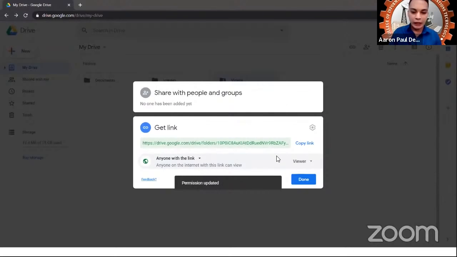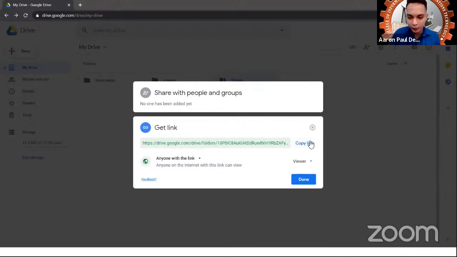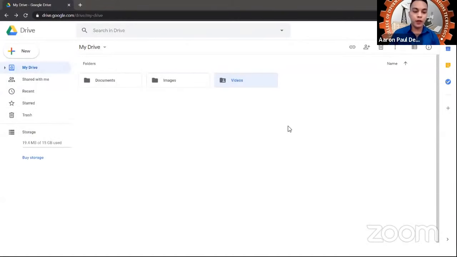Then one thing that we should not forget is to copy the link. So just click this copy link button. You don't need to highlight this one anymore. So the whole link will be copied. Okay, and then that specific link is already copied in our clipboard.